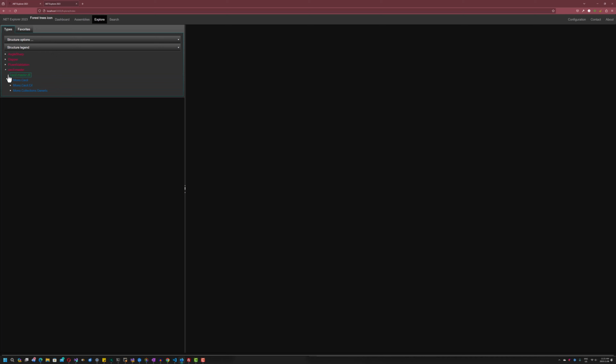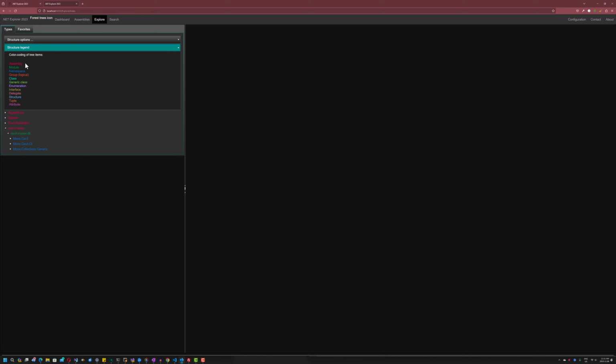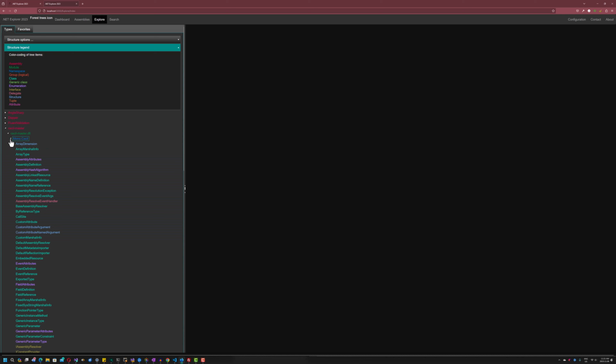If I start drilling down into Mono.Cecil, I see a bunch of colored things. So let's drop down this legend accordion. We can see that red is assembly, green is a module, namespace is blue, and then this tealish class will be a class. So if I click on this, I see teal things, I see blue things, which are structures, I see this color, delegates, yet another unnamed color for me are interfaces. So you can sort of see how things, or what it is. You can also hover and get a tooltip.